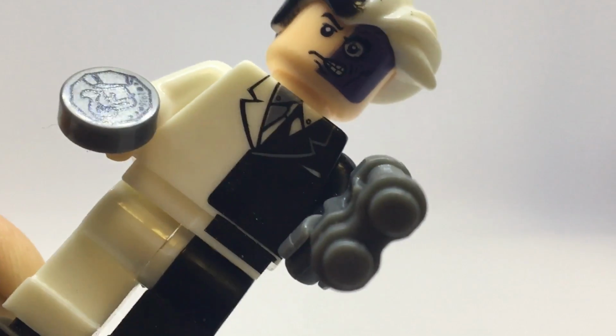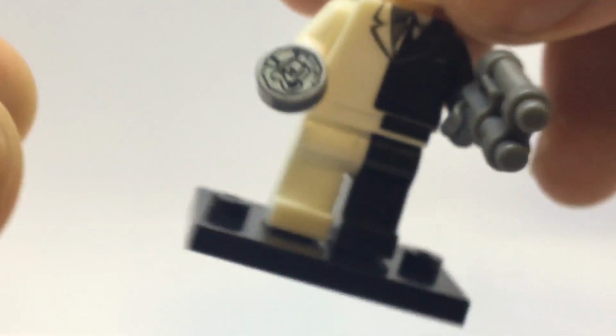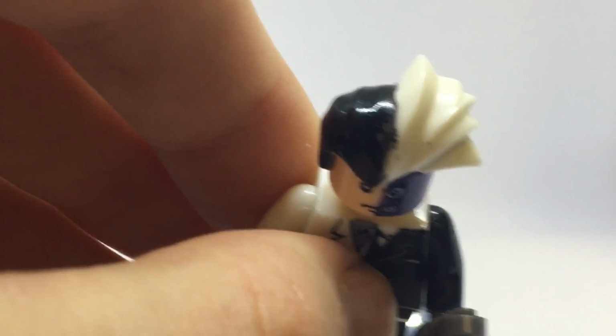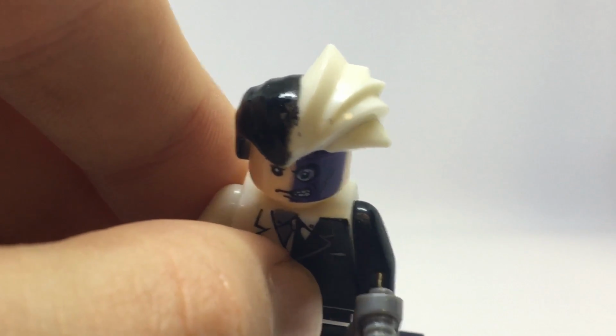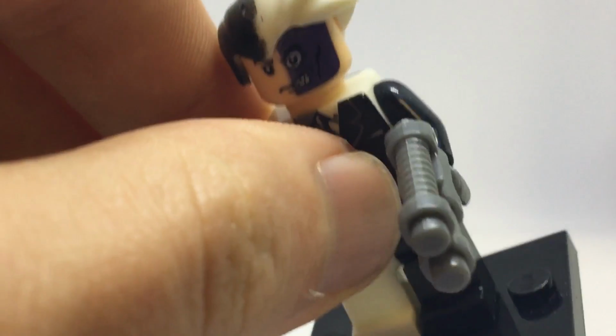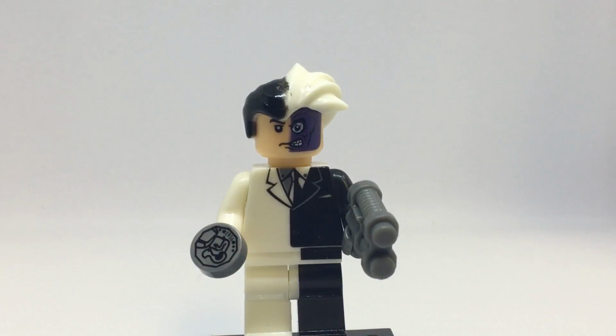but probably one of the biggest problems I had with this particular figure was, if you take a look at the hair, man, I don't know what happened. It's just smudged from the factory. It looks awful. One more quick little bit about this figure.